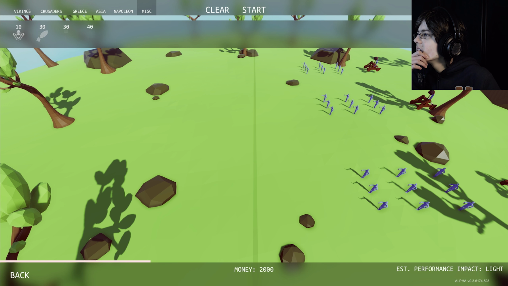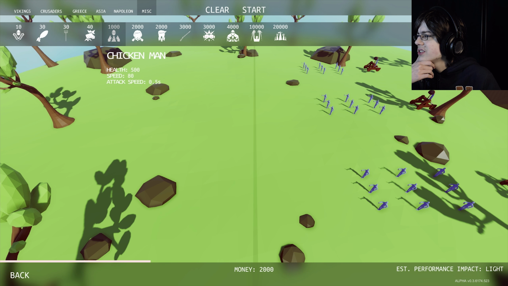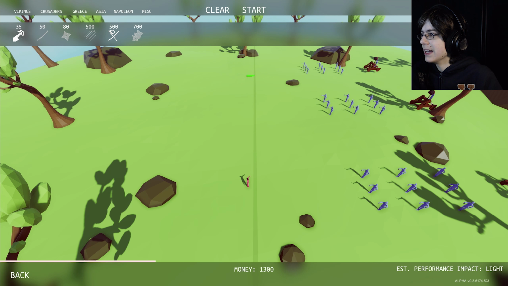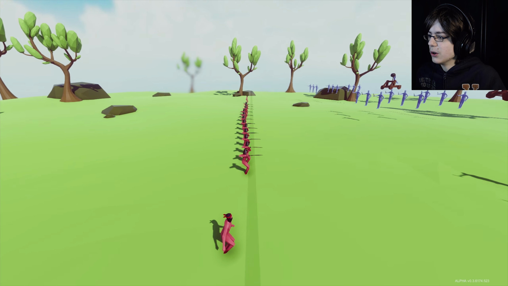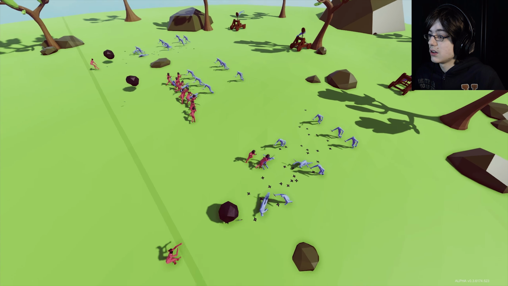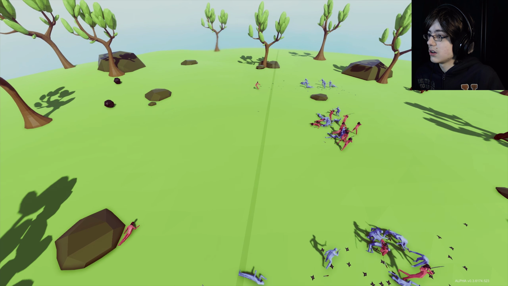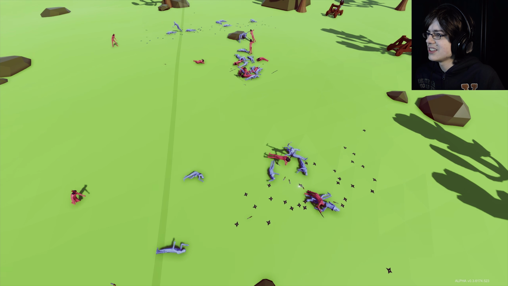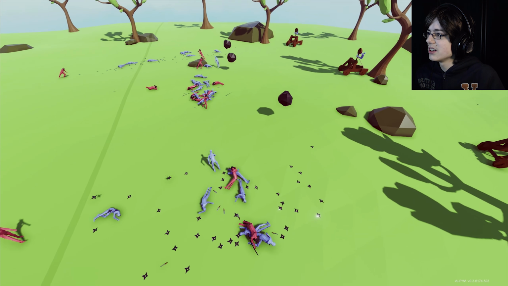Maybe. But there is nothing fast. What if you just... no. Ninja Master. I don't know what a Ninja Master does. And a bunch of samurai. There we go. Okay. That works, I guess? I mean, we killed all of the thieves.